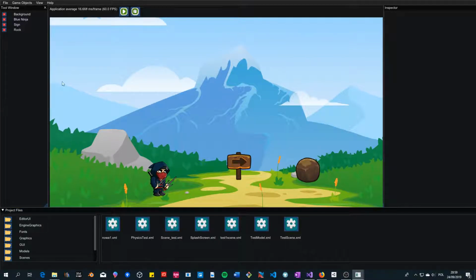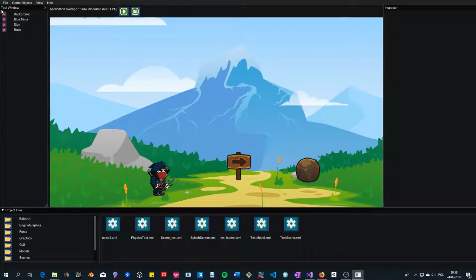I have a few basic different scenes set already, and I'll maybe walk you through the engine, what it has currently. Not everything is fully working yet, so if the engine crashes, probably it's not something I'll be fixing in the future. I have decided to go with a similar style to the Unity game engine because I think it's really good. And I really like the design of Unity and how everything is working.